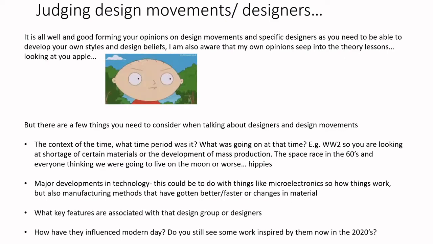Then you need to make sure you understand the key features associated with that design group or designers, which I'll go through. And then what their knock-on effect is on modern day society. Do you still see any work inspired by them now? Filming this video now, we're in 2022. I had to check that. But it doesn't matter when you're watching the video. Things come in waves of popularity, but really popular design movements will never completely disappear. So what long lasting effects can you see them having?